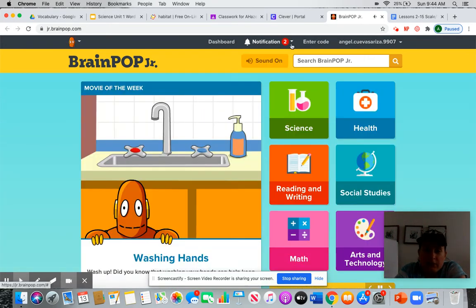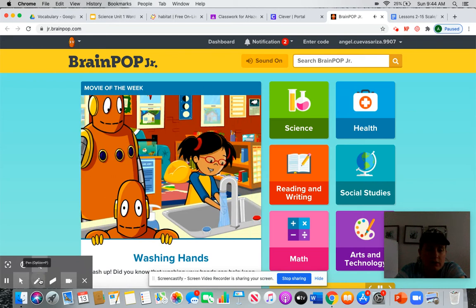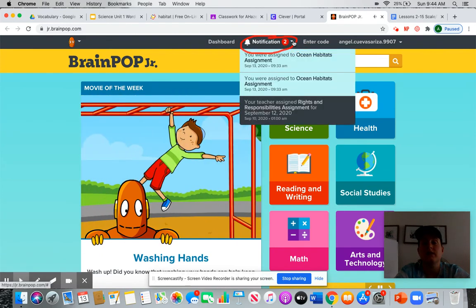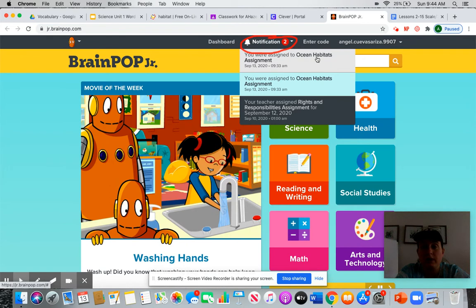Whenever we have an assignment, it should pop up here, this word that says notifications. That tells you when something new is posted or there's an update. So you click on that, and then you see you were assigned to Ocean Habitats assignment.